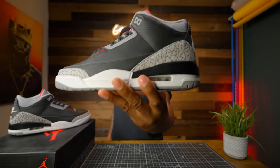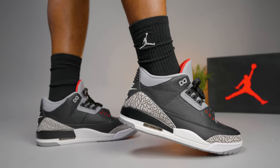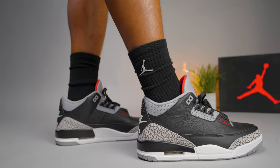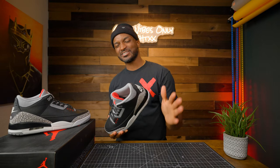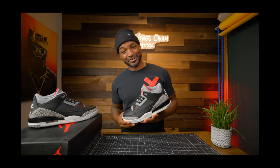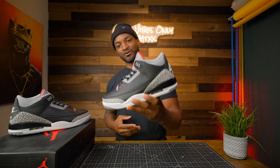If you want a pair of these today, you can grab one from GOAT or StockX, and you can get those for somewhere around $515 in my size, which is a size 10 and a half. This is a real solid sneaker — one of the all-time greats. I always fluctuate on which one's my favorite, and throughout this channel you're going to hear me say that, but that's just sneakerhead antics. These are masterpieces — every time this sneaker comes around, it's a sellout.